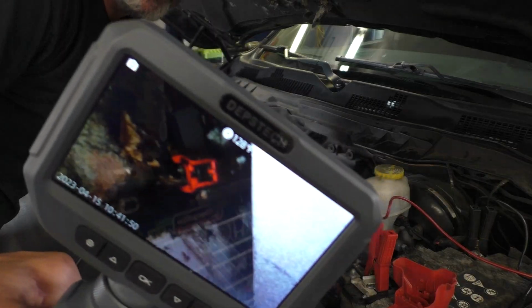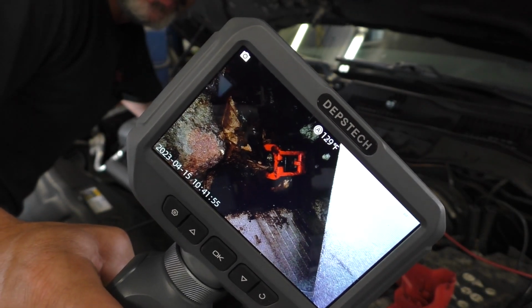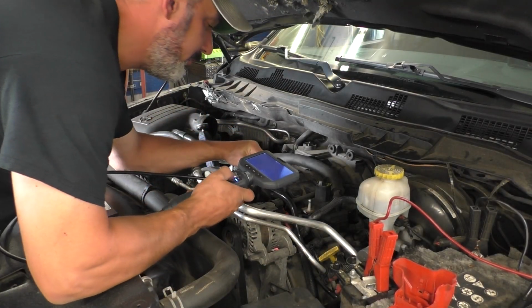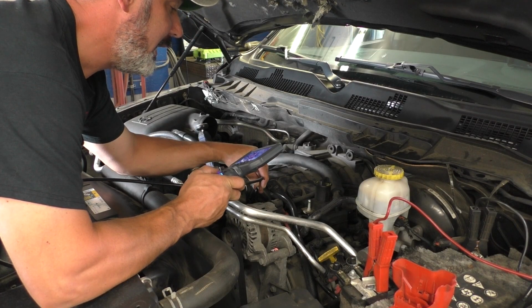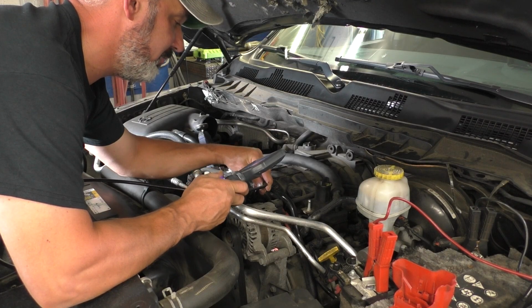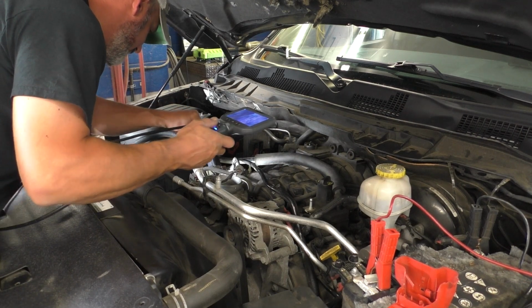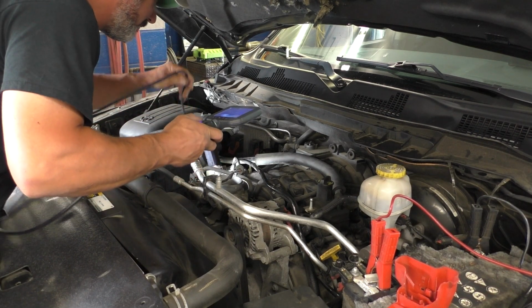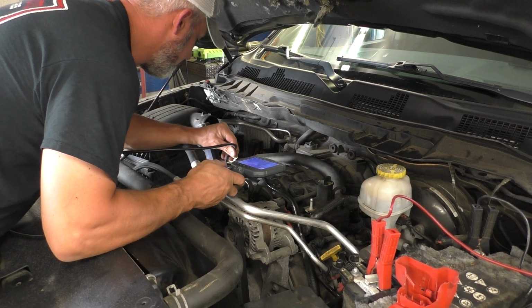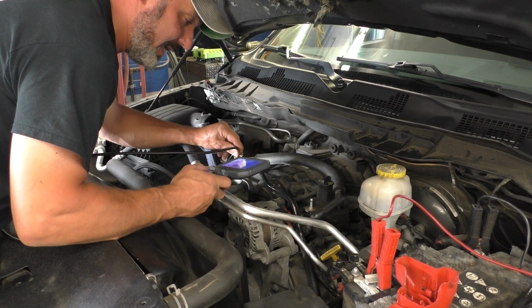Long story short, I smell a rat. We got a big old mouse nest under there. It's probably hard to tell in that picture, but I come under here, I don't see any broken wire, but it's just jammed right full of mouse material. Let me have a look on the other side. Yeah, this side's high and dry.